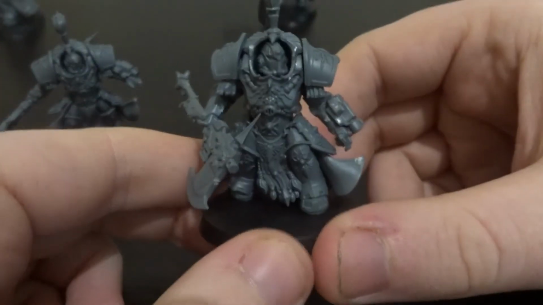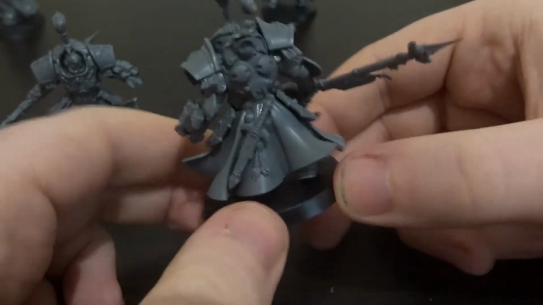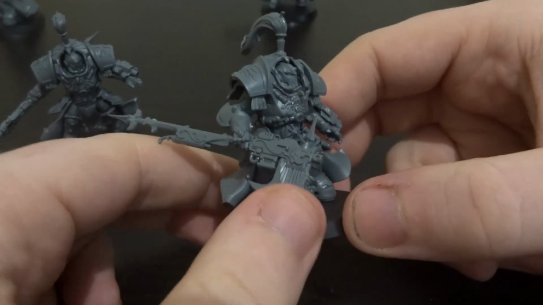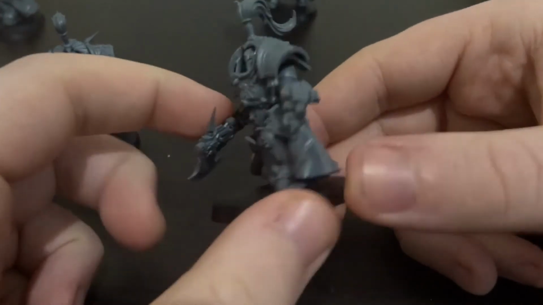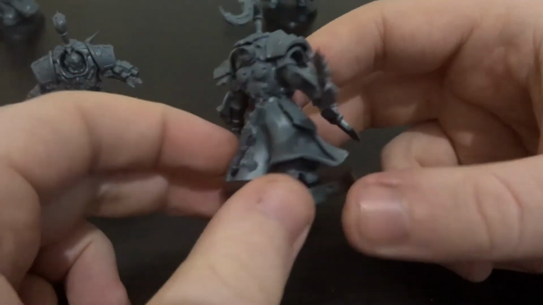And then we have the second Custodian Axe guy. Notably, in the box there are enough parts to equip the models with all Guardian Spears or all Custodian Axes. I've decided to mix and match. It's probably going to be a terrible idea on the actual tabletop, but I like the options and the flexibility.